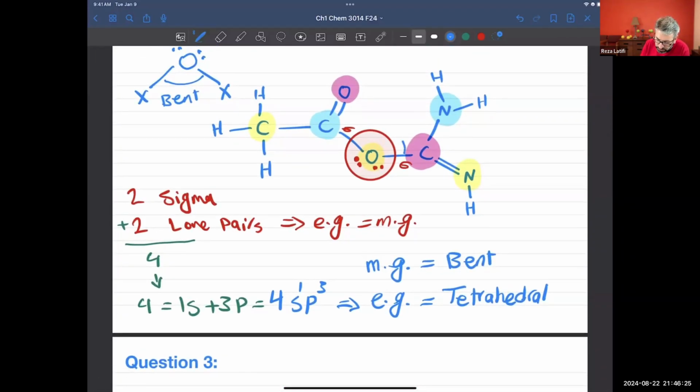Now what's going to be the bond angle between these 2? Let's call it theta. I'm going to erase this, because I want to see the bond angle here, this theta. That theta will go down from 109.5 by 4 degrees. Why 4 degrees? Because we have lone pairs, 2 lone pairs actually. So from 109.5, we subtract 4 degrees. So it's going to be around 105.